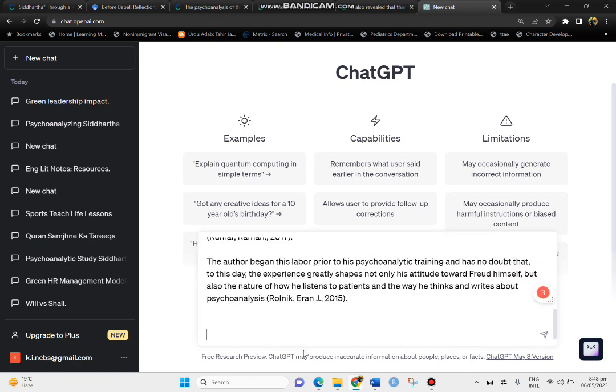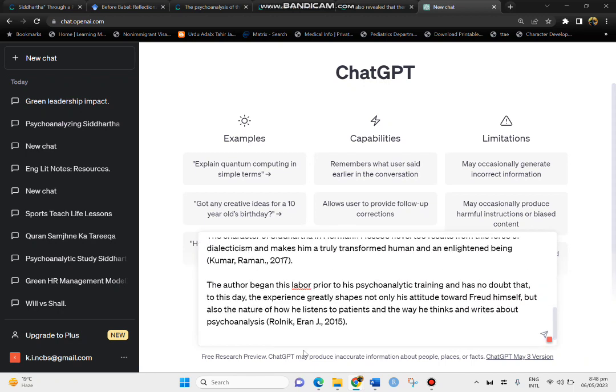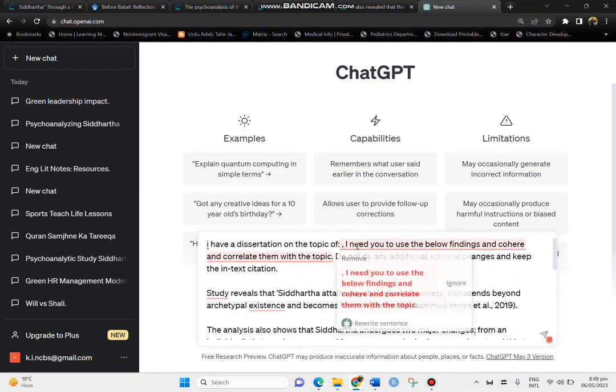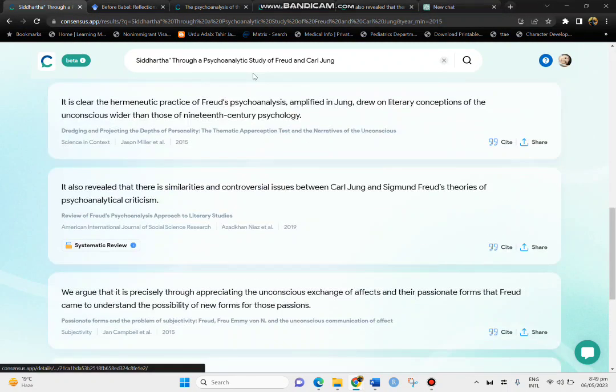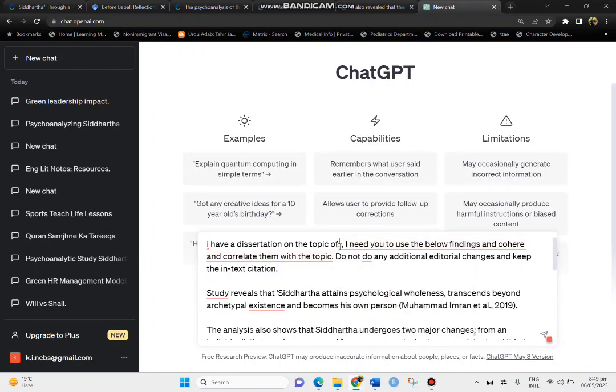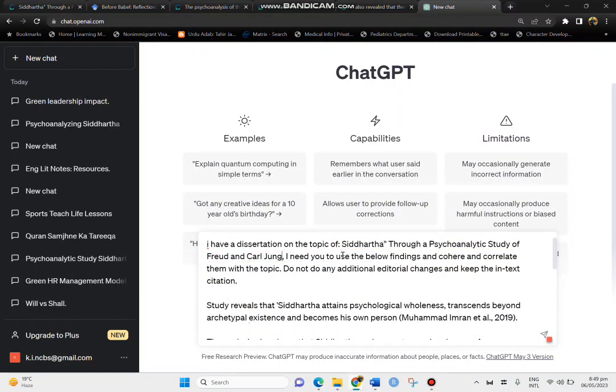So I have pasted the findings I have copied, and now I will write down the topic of the study which we have given to Consensus. I'll copy that topic and paste it here, and then I will ask GPT to do the rest of the job. Now we will press enter to see the skills of GPT.